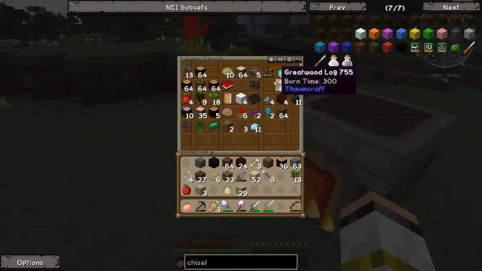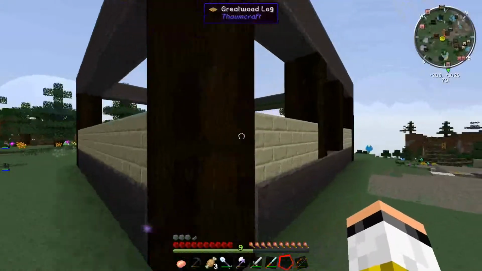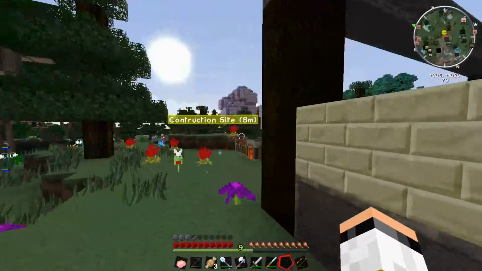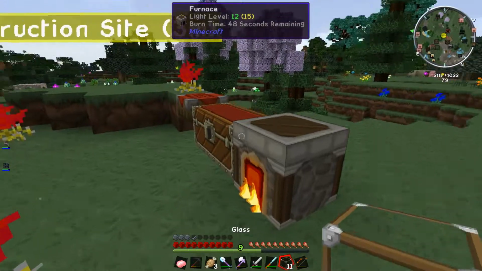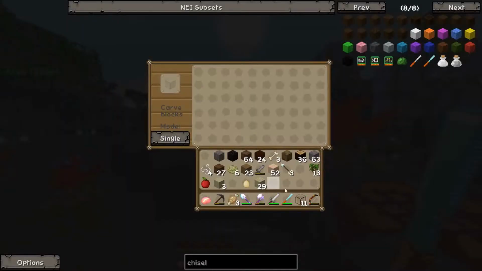Alrighty now. Let's see. Why am I going into my chest? I don't know. I wanted to actually have a look at the glass. We'll make panes. Because they're panes in... Wait. Chisel. Yes! We have a chisel. Let's see what we can do here.